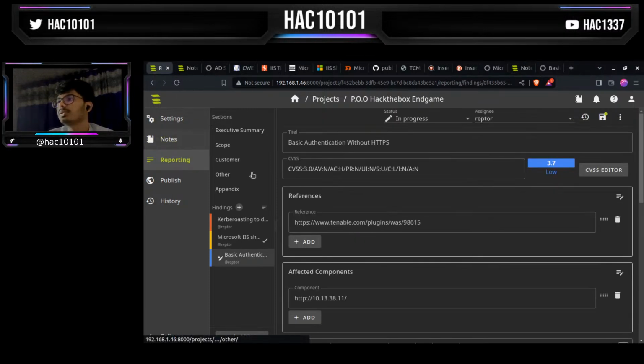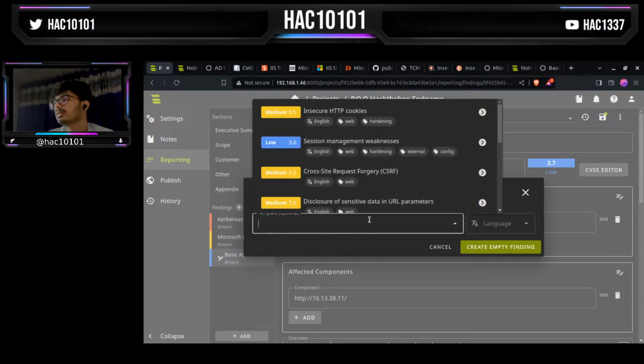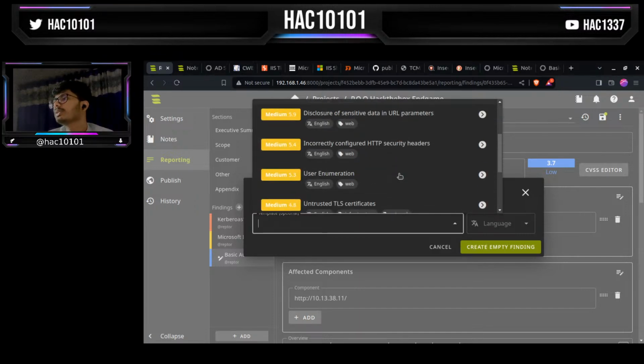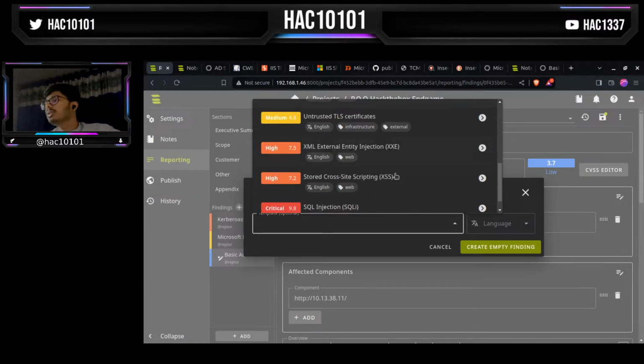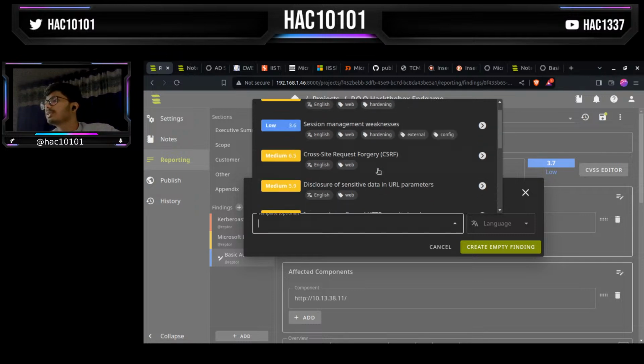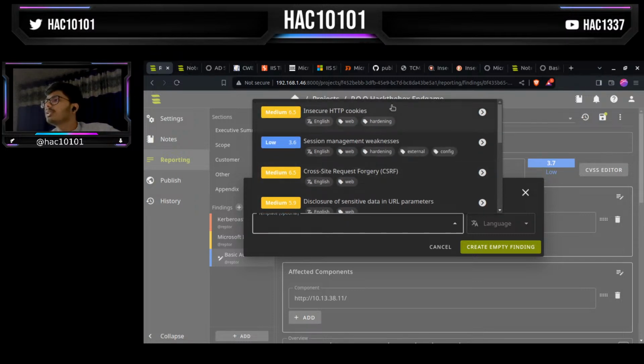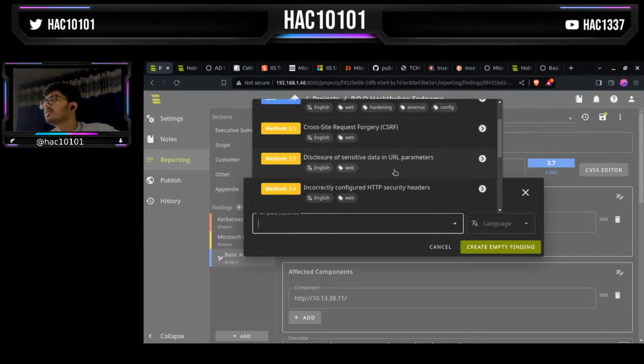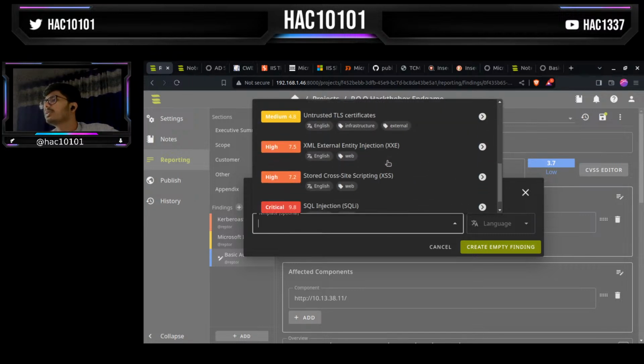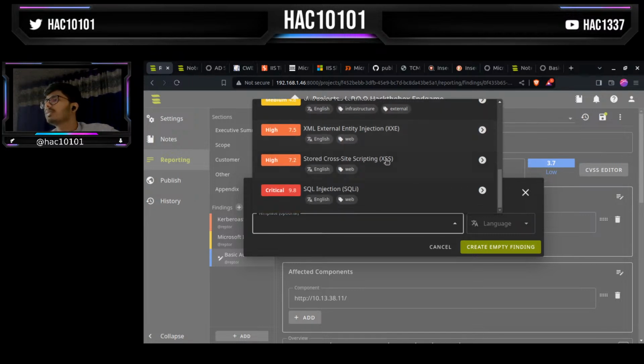Plain text password. Add disclosure, sensitive URL parameter, insecure HTTP, incorrectly configured HTTP headers, user enumeration, TLS, SQL injection. Wait a minute. Insecure HTTP cookies, session management weakness, incorrectly configured HTTP security header, certificate.